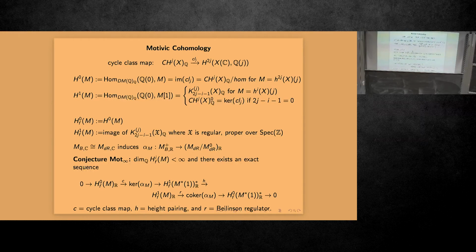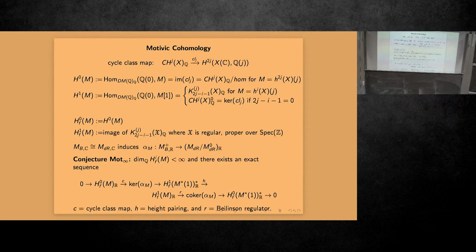So the kernel and cokernel of alpha M is some H0 Deligne and H1 Deligne attached to M, and I will come back to Deligne cohomology tomorrow. But it's just a thing that works. So it's this modified period map. And then we have this big assumption that everything is finite dimensional. So these rational vector spaces defined by this regular model or by alterations are supposed to be finite dimensional, which is the big unknown in all of this picture. So if you knew finite generation, you would be much further. But we have to put it in as an assumption, and it really only holds in very few cases. I mean, it's known in very few cases. For the rational K groups, yeah, it should be.